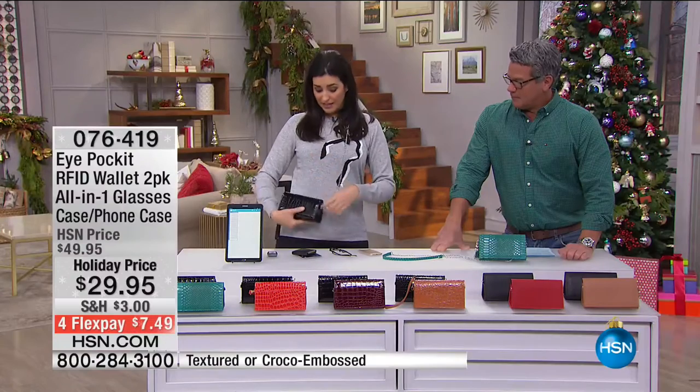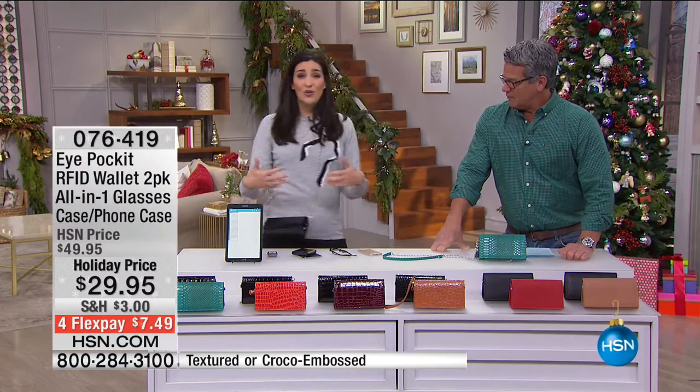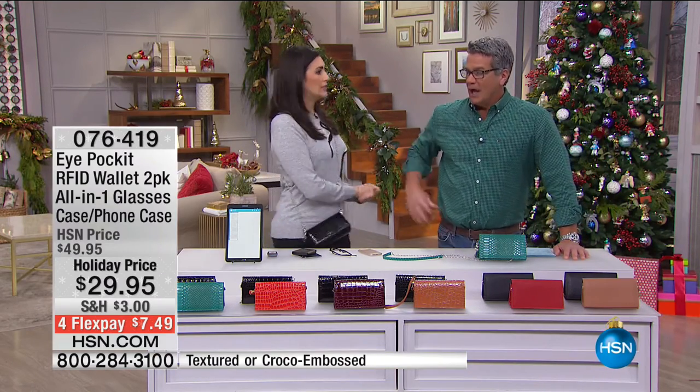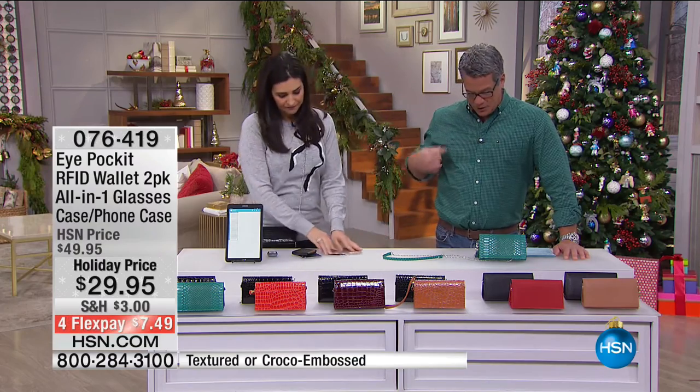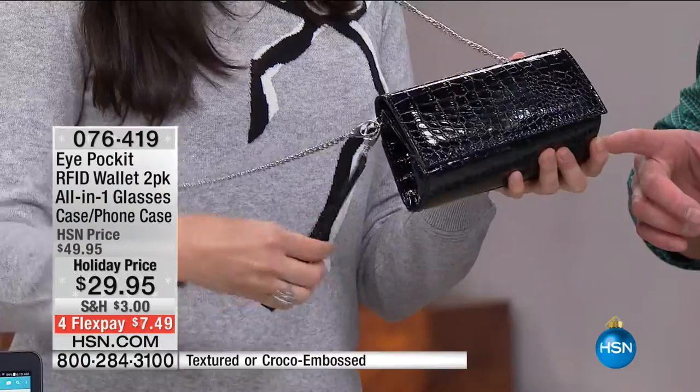And I love, too, that it's on the inside of the purse, so it's up against your body. So if you're in a crowded place, and somebody texts you, you put it on vibrate, you'll feel it and you'll never miss a phone call or a text. And it comes with the little drop, with the little chain that comes along with it. So you've got great style. A little wristlet is built into that as well.